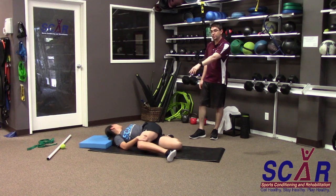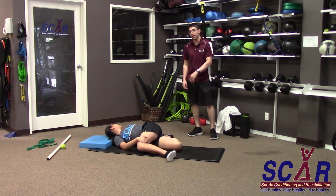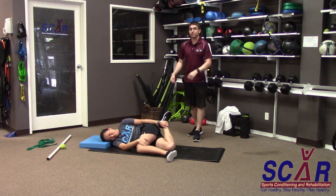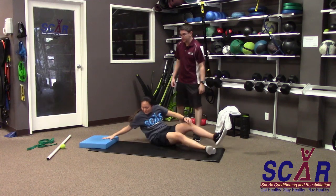There we go. As you see, she's also trying to keep that left knee on the ground the whole time. It's not rocking and coming off the ground. Awesome, good. Now let's do the other side. Let's get 5 on the other side here.